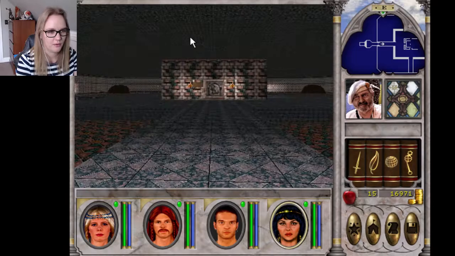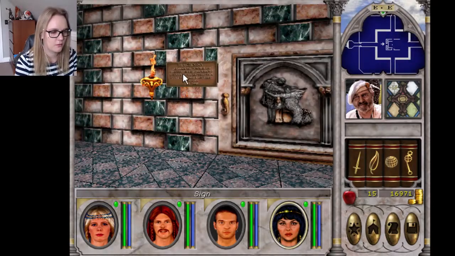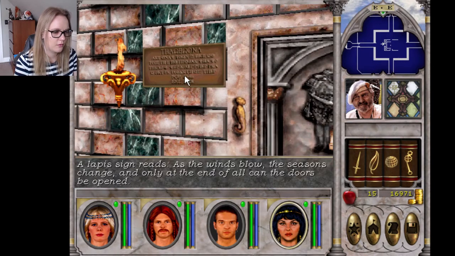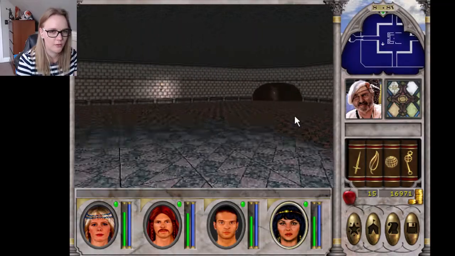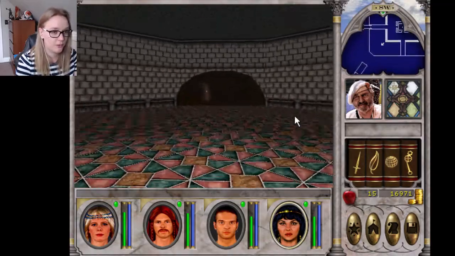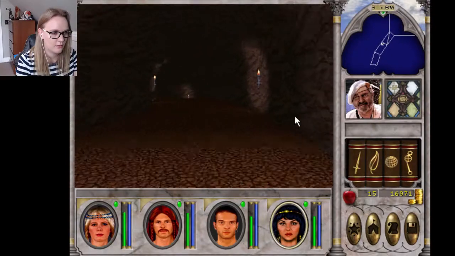There's no one here. And it's really worrisome. What is this plaque? A lapis sign reads, "As the winds blow, the seasons change, and only at the end of all can the doors be opened." It is not the end of all, because the door did not open. So I wonder what that does.